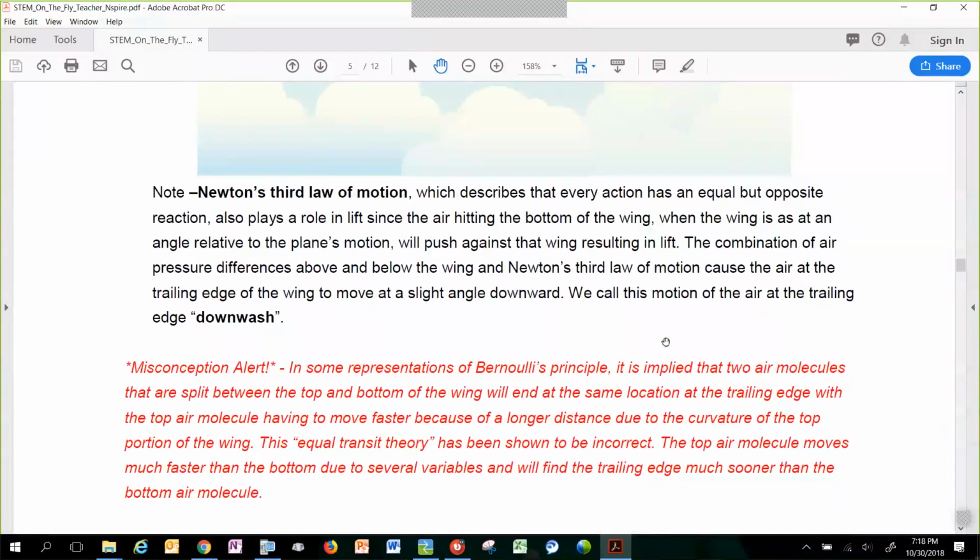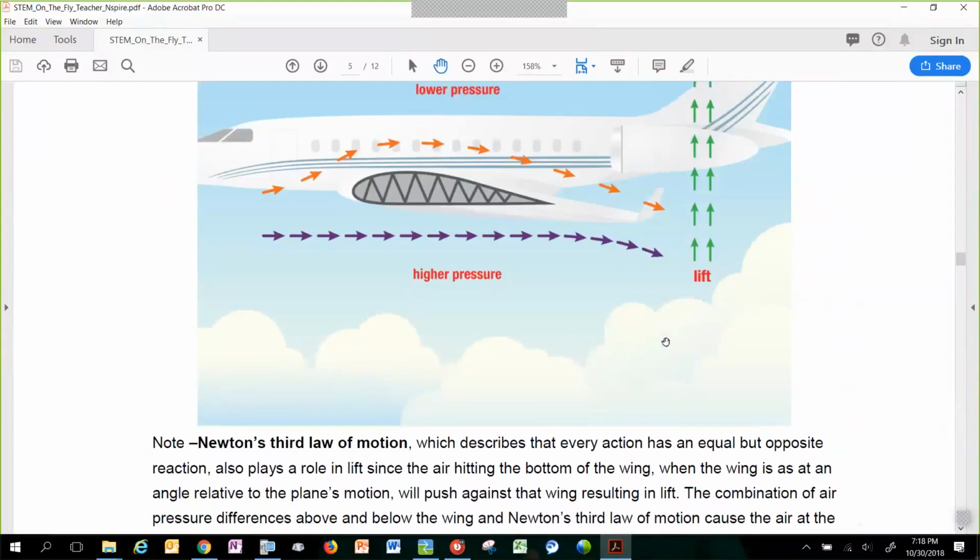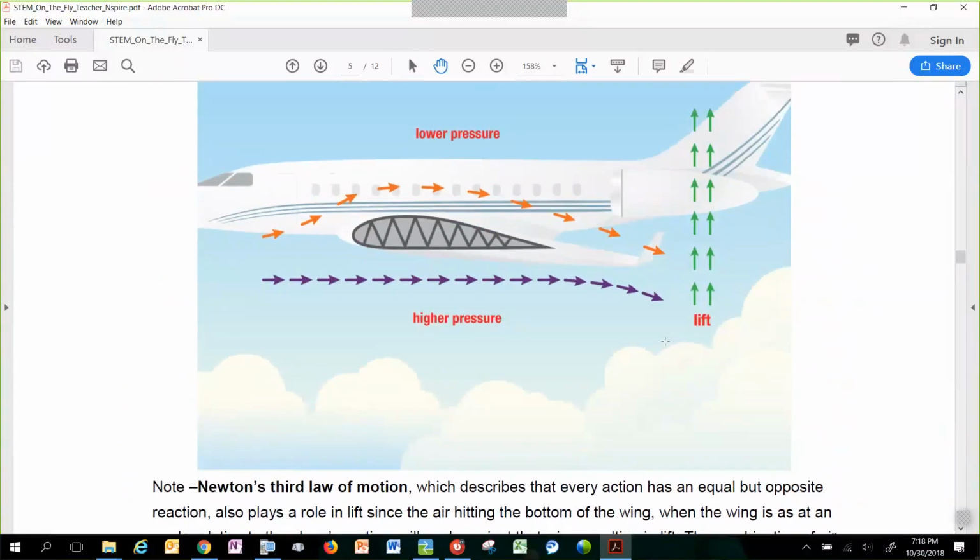In addition to Bernoulli's principle, which we haven't talked about too much yet, Newton's third law also has a role in lift and achieving lift because of the way the plane's wings are angled and in which they're taken off, there's a process called a downwash. And so as the air hits the bottom surface of the wing, it's redirected, which causes an equal but opposite reaction on the wing, pushing it up, causing lift. And then the image that Curtis is showing right now is an image of Bernoulli's principle, showing that the motion of the air across the top of the wing is different than the motion of air below the wing.